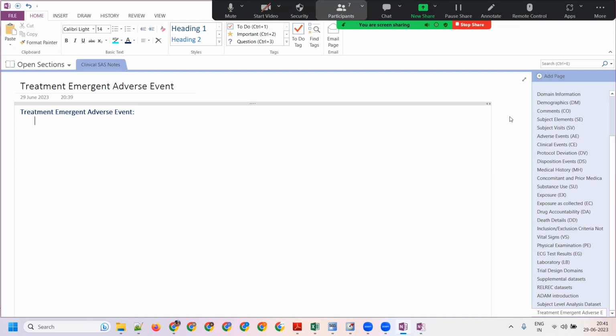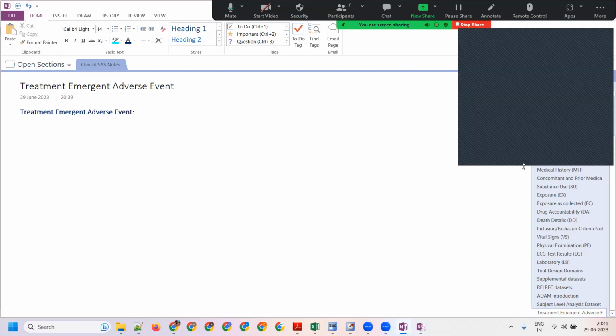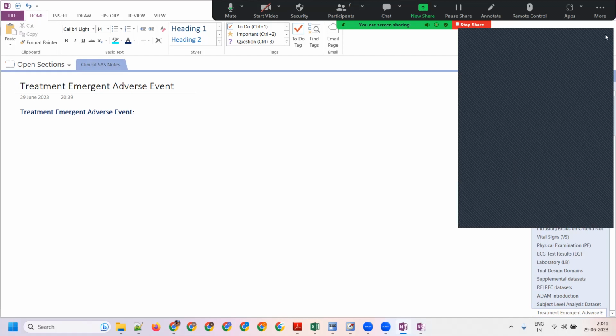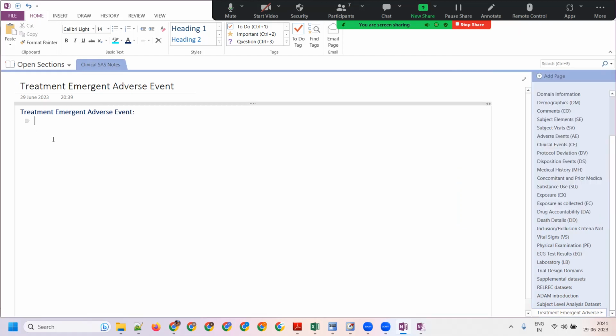Yes, sir. Okay. But there is a clause to it. It is not that straightforward. But any adverse event should be related to the drug, sir. Then it will be considered a treatment-emergent adverse event. Okay. Samatha, just go ahead with your own definition. Tell me what you understand. If the adverse event is related to treatment, then it will be considered a treatment-emergent adverse event.